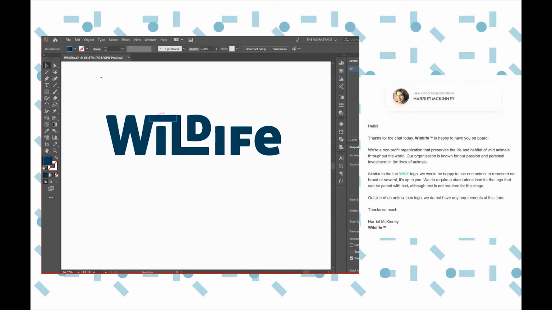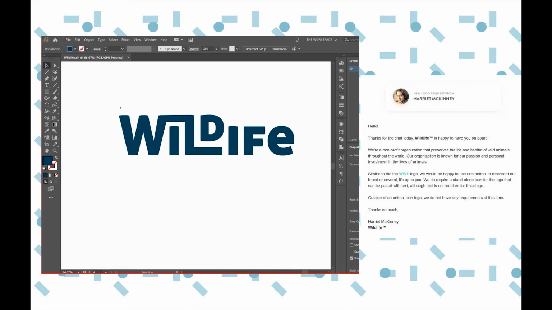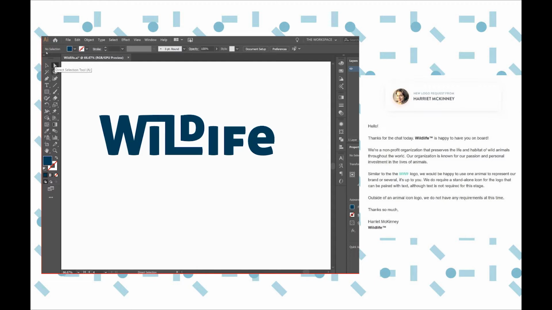And now I'm noticing that in between the W and the I, there's a lot of space right here, because the W has a slant to it. It's not straight up and down like the L. So it's creating some weird spacing issues for your eyes. So to fix this, what I'm going to do is create some little feet to it, or just a little doohickeys on the end, if you will.